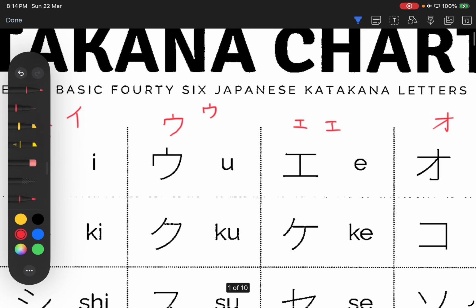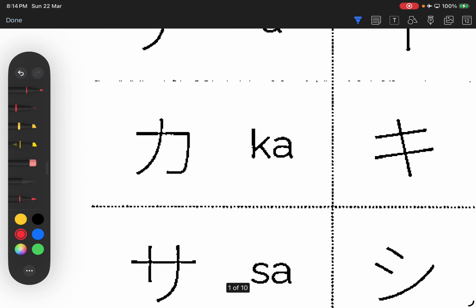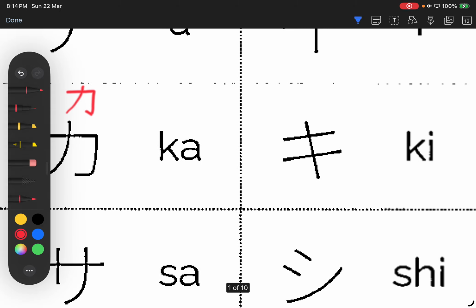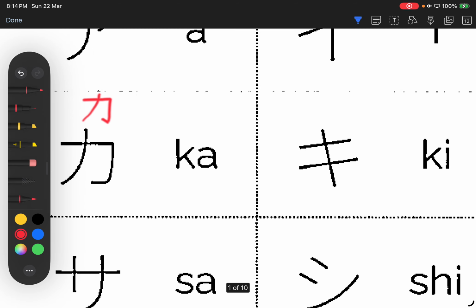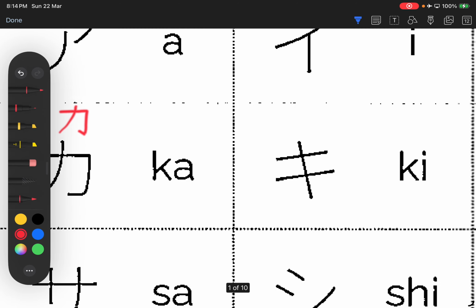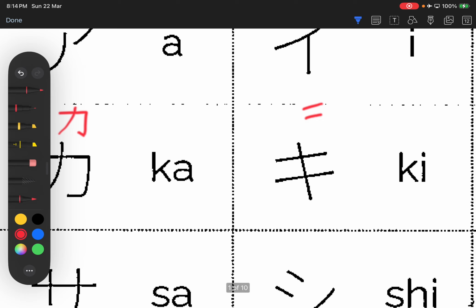So far, okay. Next we have ka. Ka. So this is a little bit sharper. So we just write a li. Right, it's just a li in Chinese. Okay. Next we have ki. Ki. So ki is just the top part. The hiragana is like that, right? But without the bottom part. So we just write ki. But of course you make the height longer, a bit bigger.